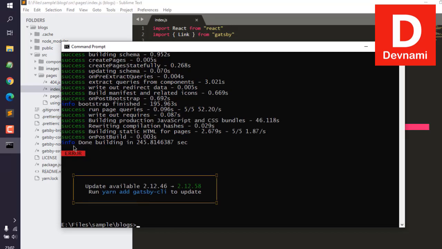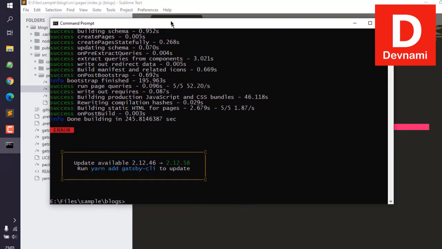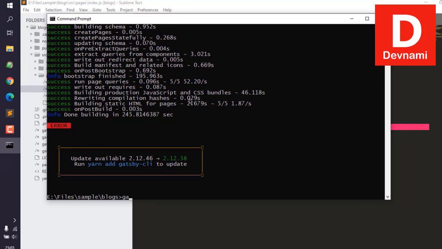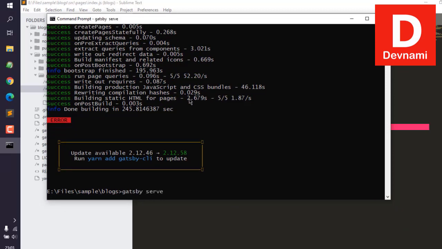At the end it should show you "done building" in a specific number of seconds, and this here is related to updating Gatsby CLI, so I will take a look at that later. Now when we want to run gatsby serve, I will simply type in gatsby serve, and that should start our local development server.